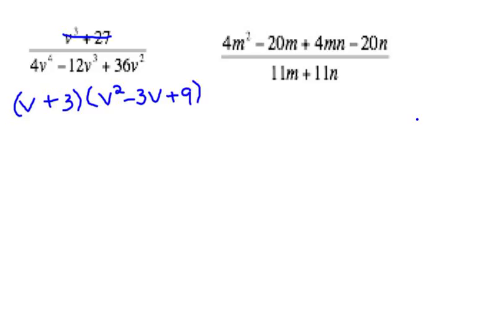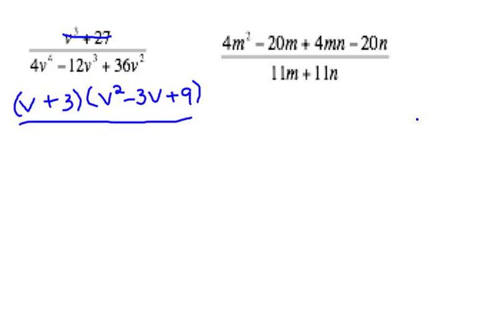Okay, let me just go through that again. We took the cubic root of the first one, that was v, the same sign, that was plus, the cubic root of the last one, that was 3. Then I stopped looking at my original problem and went down to what I'd already written. I squared the first term. I used the opposite sign, that was minus this time. I multiplied the first times the last. Now remember here, I'm not looking at the sign because I already decided to use the opposite sign. It's just the variable times the number, 3v. Then always a positive sign, and then square the last. And of course it's always positive because when you square something, whether it was negative or positive, you get a positive. So that's my numerator.